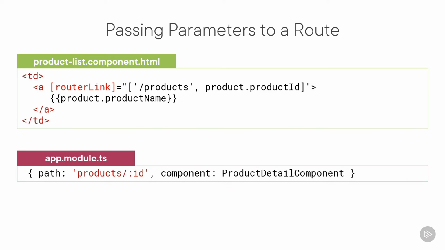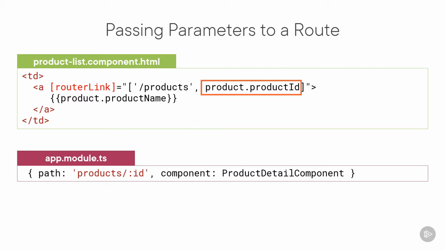With the route definition in place, we can decide where we want the user to activate this route. Will we add a menu option or a data link? It is there we set the router link and pass in the required parameter. In the product list component template, we display a table of products. Each table row contains the product name, so we add a router link to this anchor tag and assign it to the link parameters array. The first element of the array is the string path of the route. The second element of the array is the value for the route parameter. When the router composes the URL, it uses this array element to construct the defined parameter.